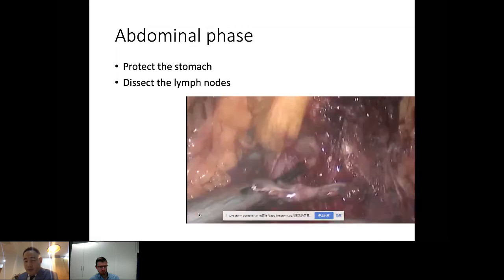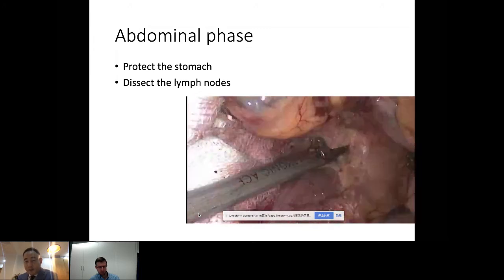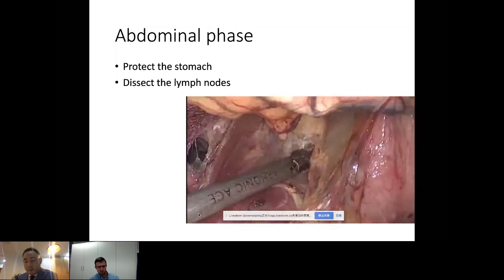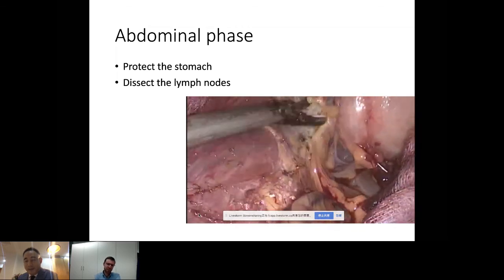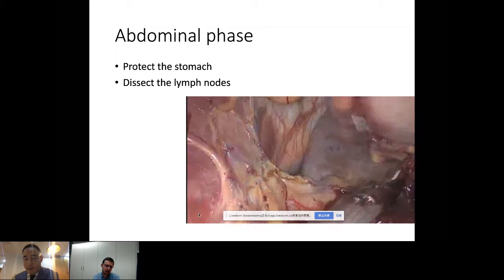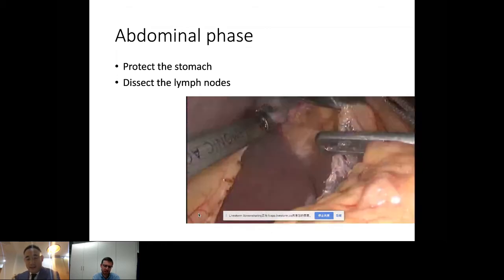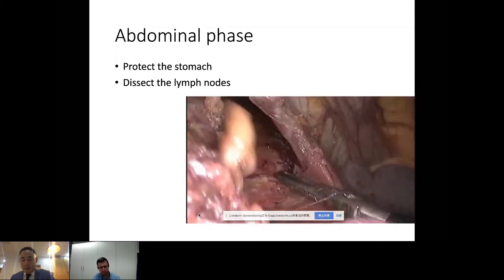So I think it's not a problem. This is a lymph node dissection along the left gastric artery and along the cardia. So we can see how we do the dissection. Because our patients are usually a little bit thin, it's a little bit easier. What is the mean BMI of your patients? I mean, thin. It's not a big belly. I just wonder, maybe in Europe you like the hybrid procedure for MIE, but in China we just do total MIE, maybe because our patients are not obese and not with a big belly.